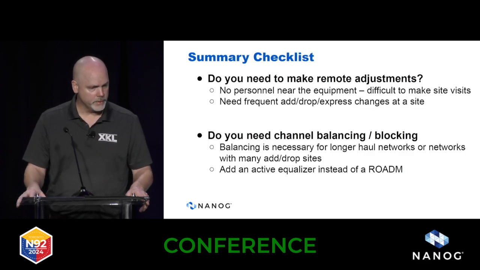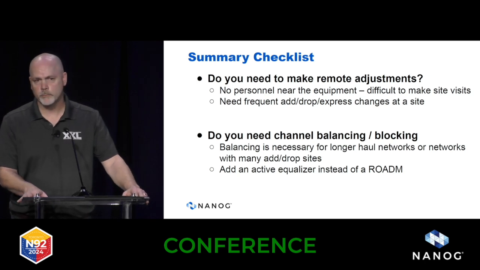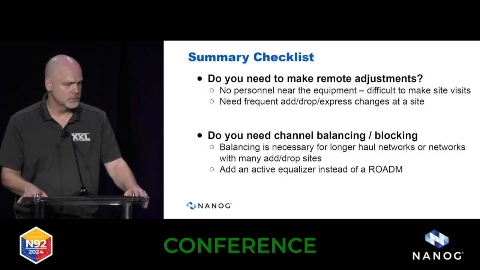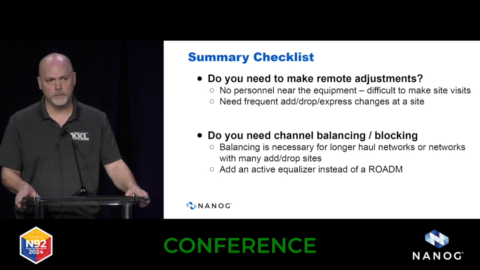Okay, so in summary, when do you need a ROADM? When do you need a FOADM? So do you need to make remote adjustments? Some customers have equipment in a remote location from their offices, and they have remote hands or contractors to help them make adjustments and do deployments. But if they want to try to do these kind of things remotely, then you need the remote capability of a ROADM. Do you need to do frequent add drop express changes?